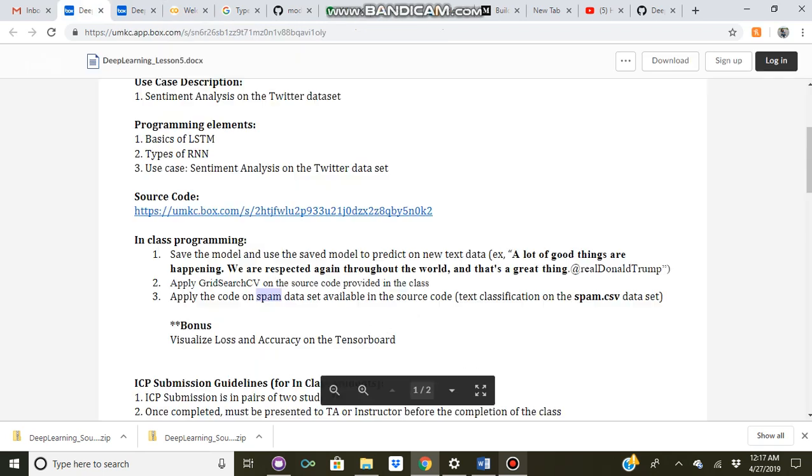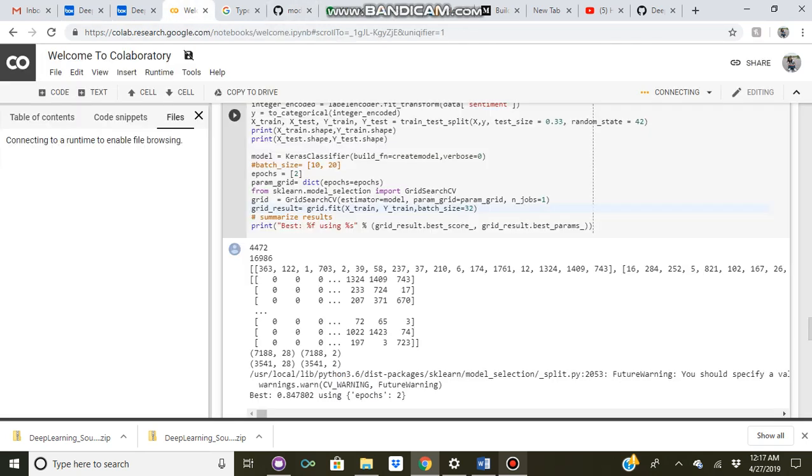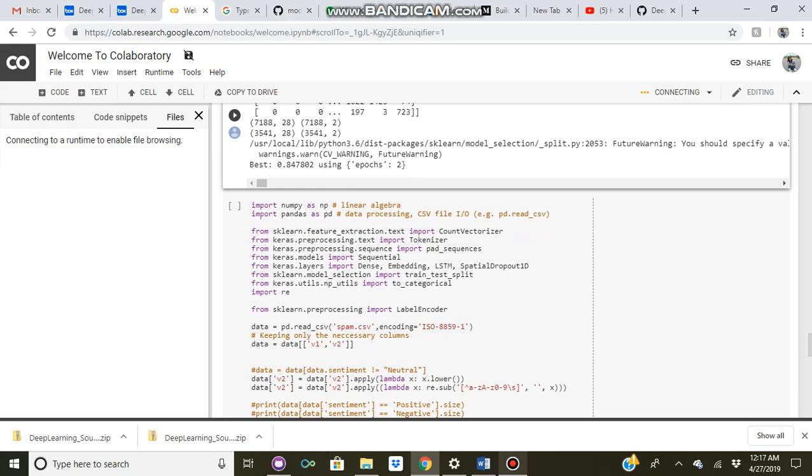And coming to the third code, it's applying the code on a spam data set. Here we are importing all the necessary libraries, and we are loading the spam.csv dataset, which was previously sentiment.csv in the above cases.